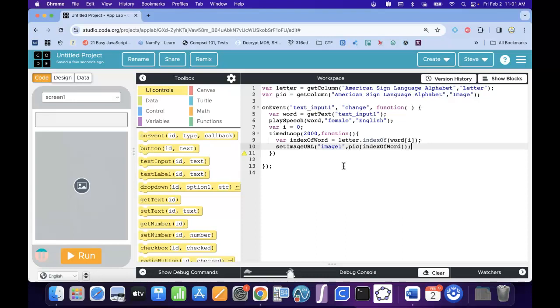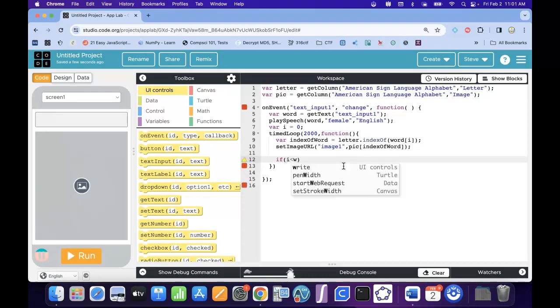Now I need to increment my I, and I do that inside this timed loop. So as long as I is less than the length of my word, and I need to go -1, because if it's exactly 1 less than the word, I can't add anything to it. So I need to make sure it's 1 less than that.